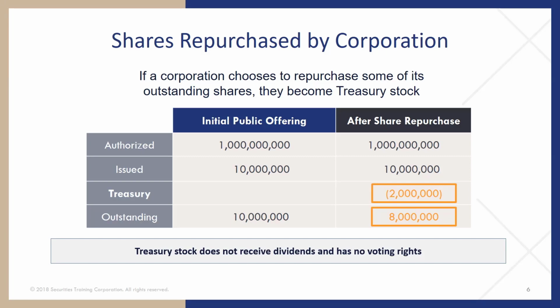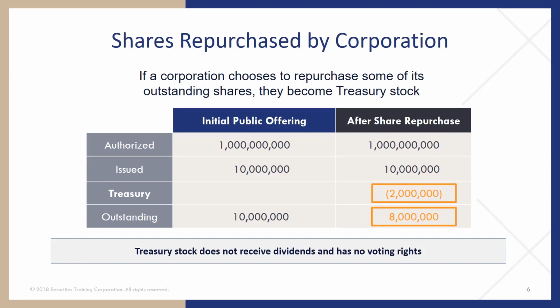One of the interesting facts about treasury shares and the number outstanding would be a term called earnings per share, which is going to be discussed in more detail in another chapter. But just to give you a simple example, if this company prior to the treasury shares earned, let's say, $10 million, the amount of profit they made is 10 million. If there are 10 million shares outstanding and they made $10 million, the amount of money they earned per share would be 10 million divided by 10 million, or $1 per share.